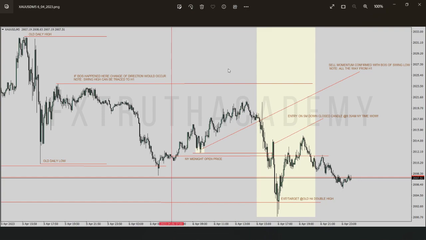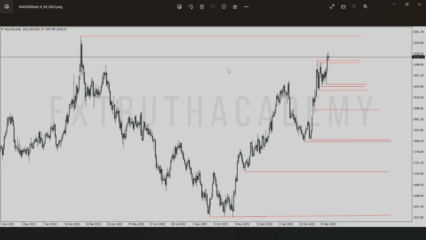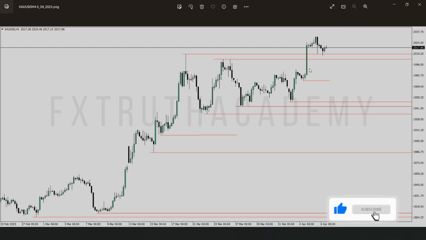But before we come to this place, let's go all the way to the daily time frame, what we had on the daily time frame. So this was what we had on the daily time frame right here at this region. This was yesterday's, which was on the 5th of April, and this is the 6th of April candle printing right here. Good. And at the time of this, we had this high and this low right here. So if you go to the 4 hours, this was what we had.